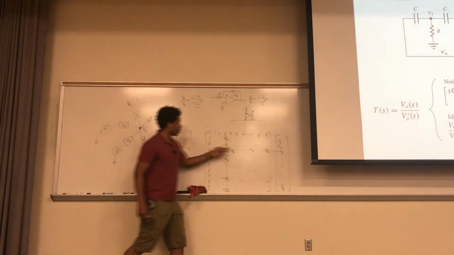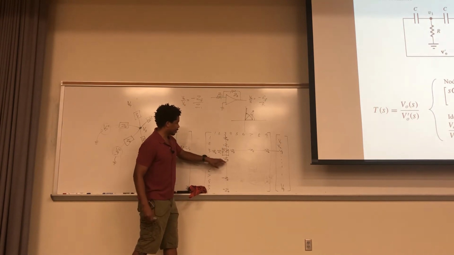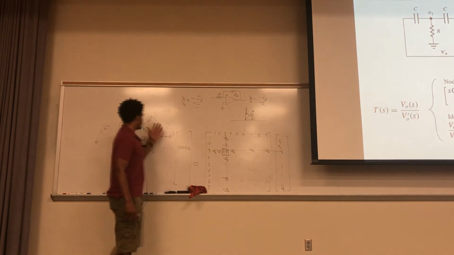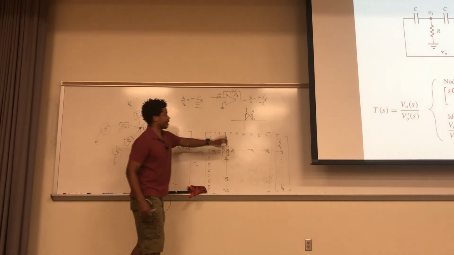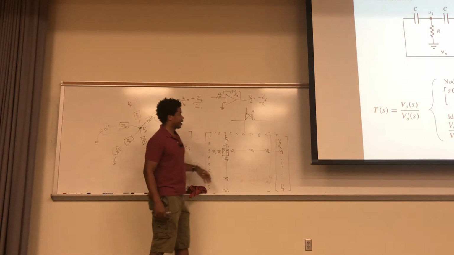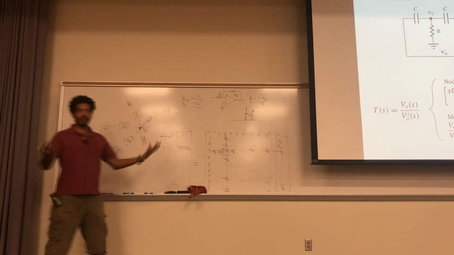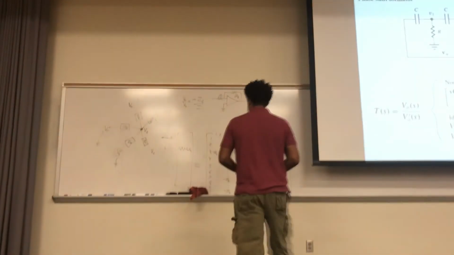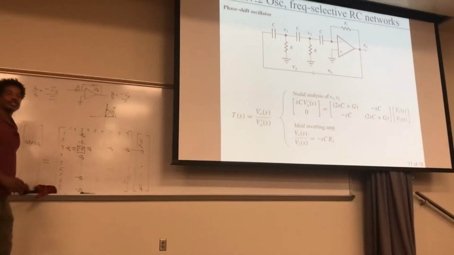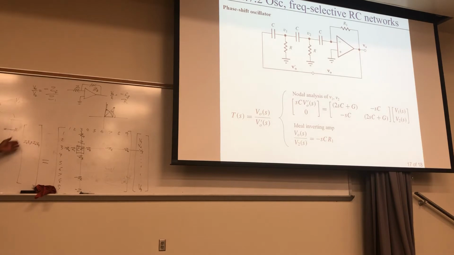Okay, but they're all along the rows and columns. I have some zeros there, right? Because they're not connected to those other nodes, but that's how you do one at a time. And you keep doing that for every single one. Then once you're done, then you have your entire system laid out. Okay. Any questions about node analysis? How it generally works?